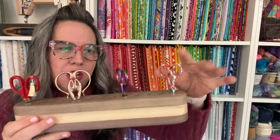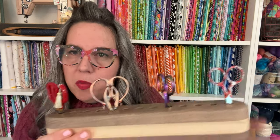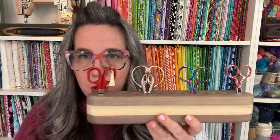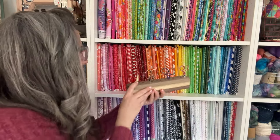The one thing I do want to tell you is these are the Ginger designer scissors. They're a little wider, so they don't fit all the way down. The Kahanas fit perfect. These little swans fit perfect. These tulip pink ones fit perfect. All the things. So this was a fun little clapper that I treated myself to, because it's fun to have pretty organization for your things.